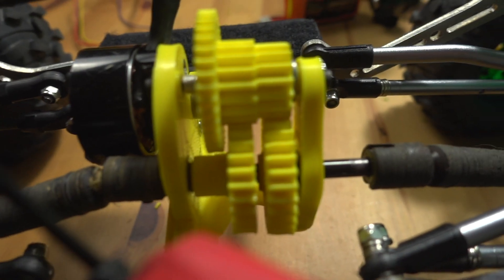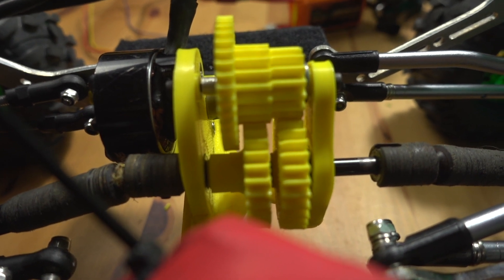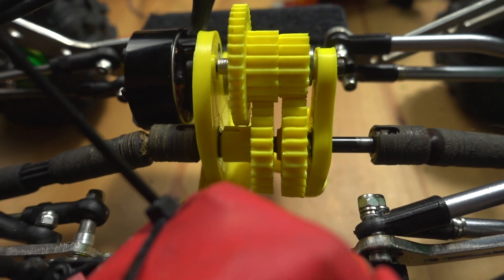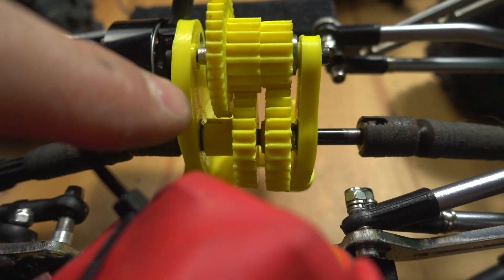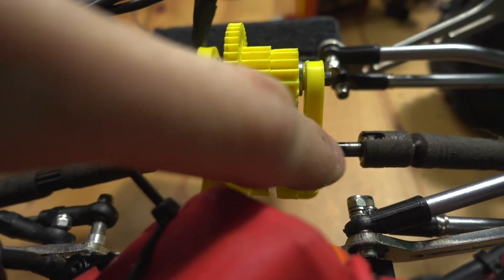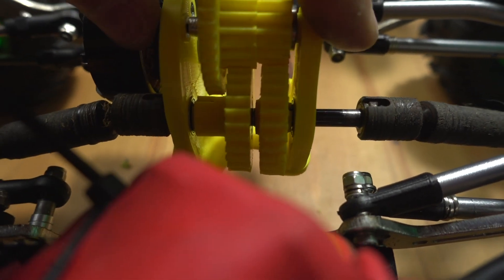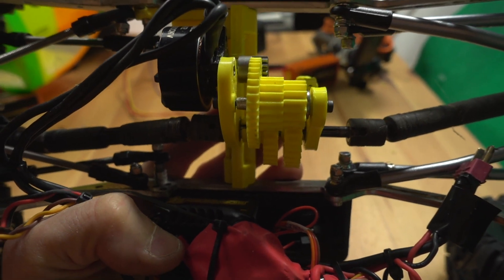The gearbox essentially has three gears in it, or three printed gears in it. The way it does the overdrive is yet to be tested - this whole thing will be tested tomorrow. The front and rear gear have a bearing inside the front gear that the rear output shaft hooks into, so that becomes one stressed member. That's been working quite well, apart from my skid design causing a bit of flex. All I've been doing is running up and down a ramp, but it's working good so far.